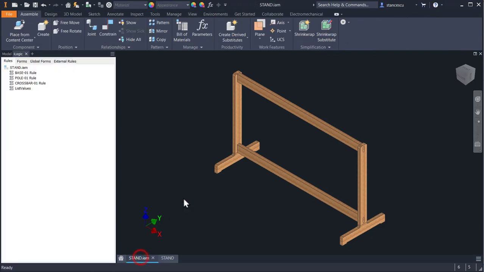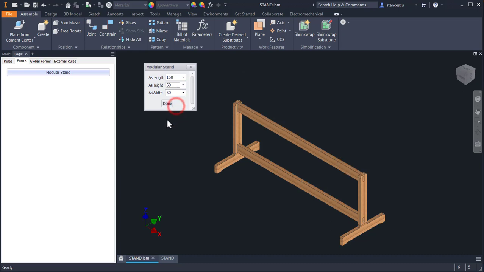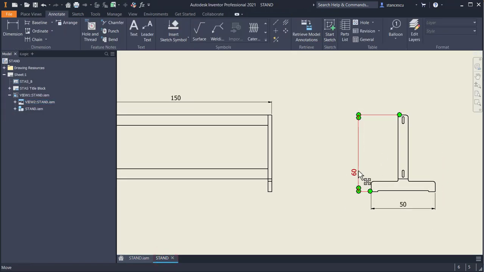We go back and we apply here, say 60, the height. Okay, is it 60 also here? It is.